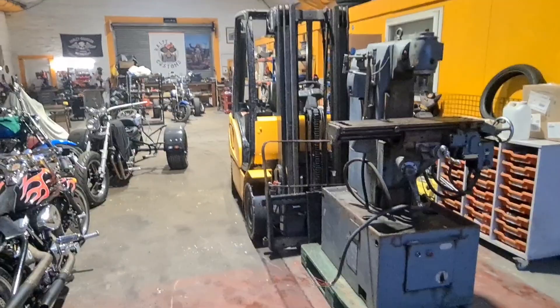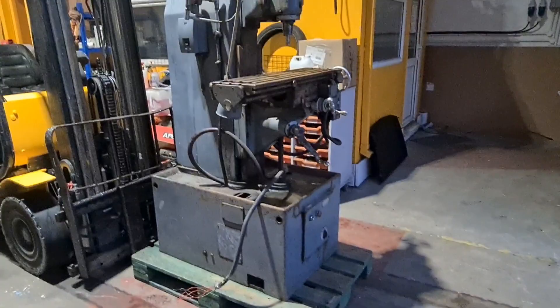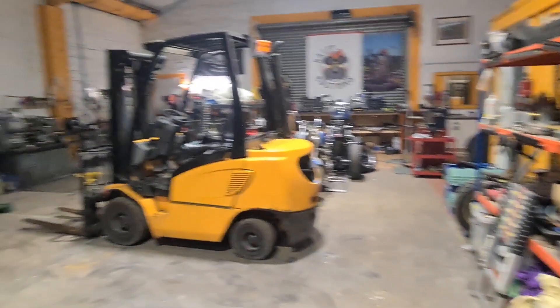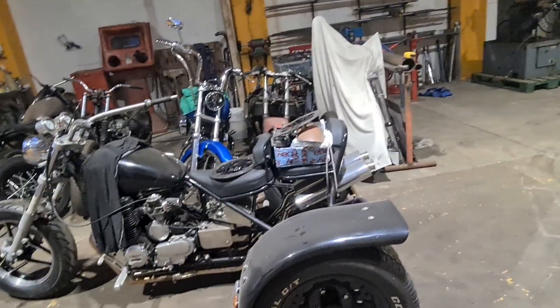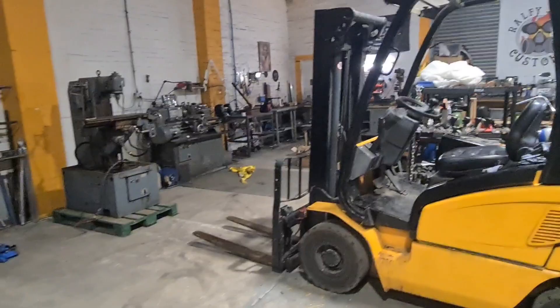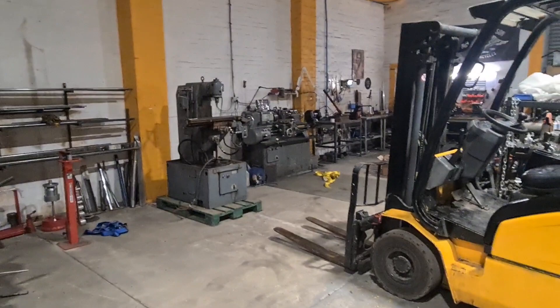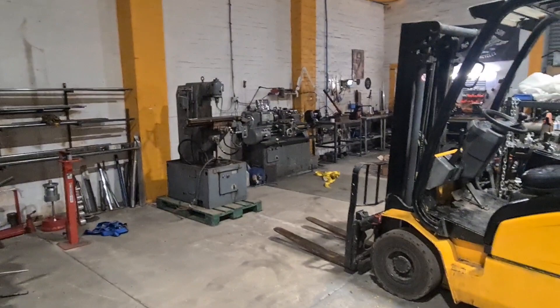In all the glory - I can get her squeezed in down that end. It's smaller in real life. You wouldn't believe this room I've got - everything in there is precious and a lot of it doesn't work. I can't start it up and take it outside to bring it back in, and it's pissing it down anyway. I've done about a hundred-point turn. There's a ton of machinery - it's going to live somewhere around there.